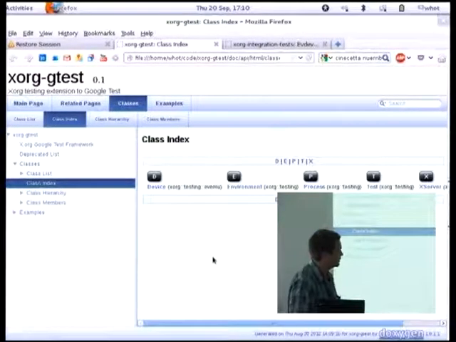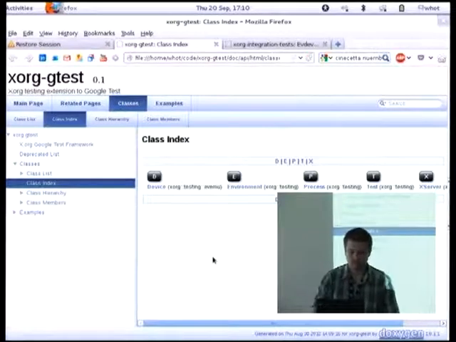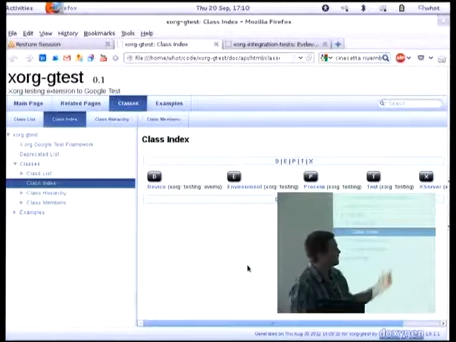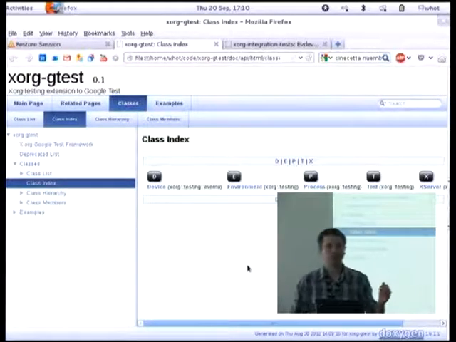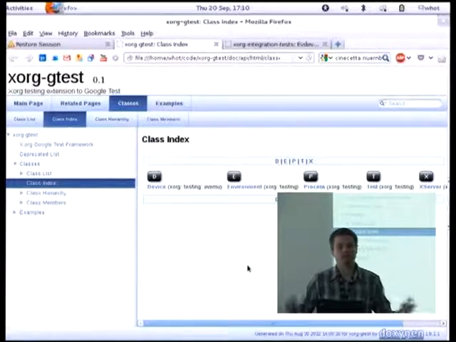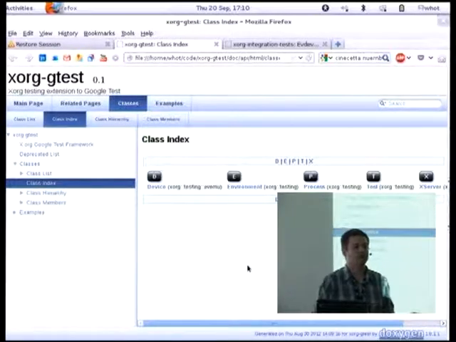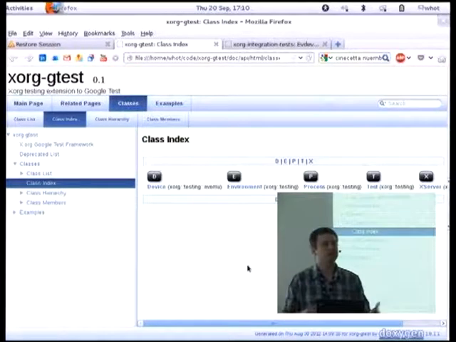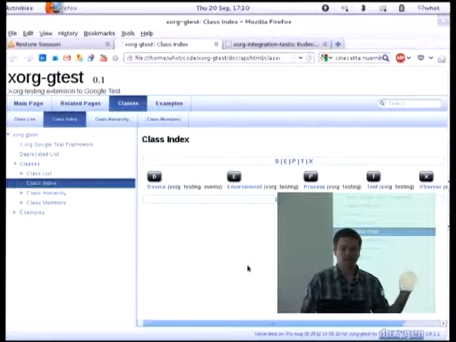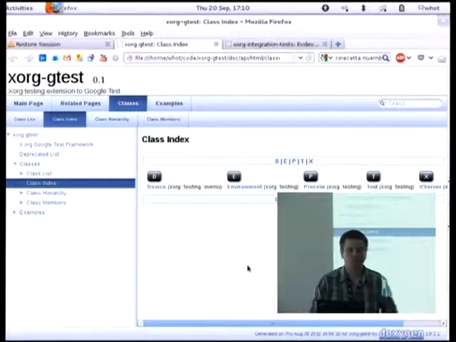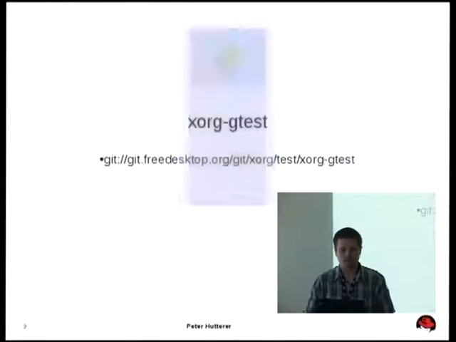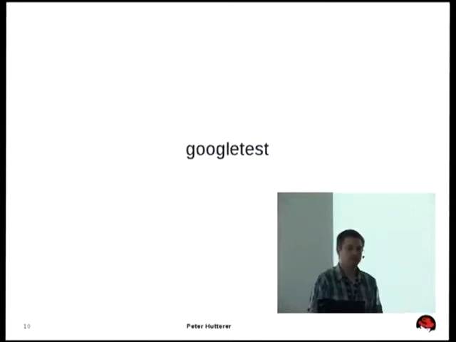I'll just give you a quick overview. It currently consists of, okay, doesn't render properly. It currently consists of 5 classes. The main class here is the X-server class, which essentially just starts up an X-server with a couple of options and parameters, and then terminates it at the end of the test. Test is the parent class for the actual test. It just sets up the display connection and so on and so forth. And there's a couple of other ones. Device is particularly important for a lot of my tests, where you can actually emulate an input device that plays a specific sequence of events. So Xorg G-Test is a C++ framework based on Google Test.